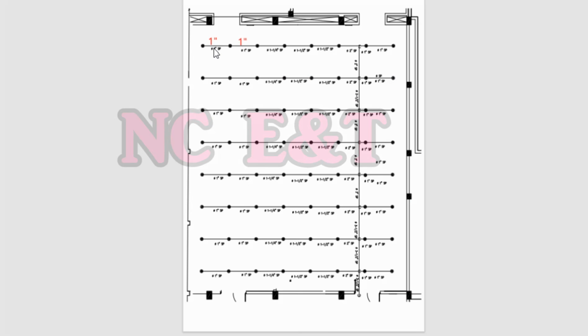So for sprinkler 1 and sprinkler 2, we have selected the pipe size 1 inch and 1 inch. Now we'll go for sprinkler number 3.